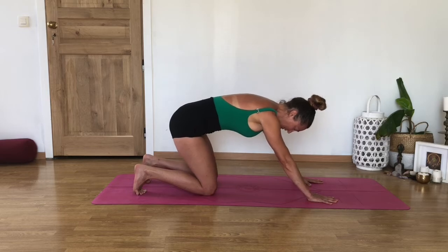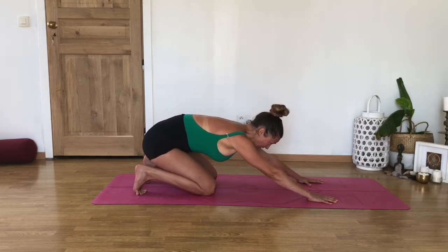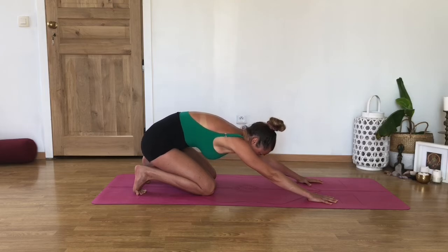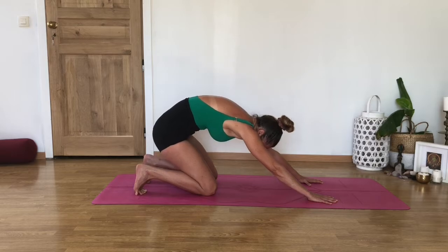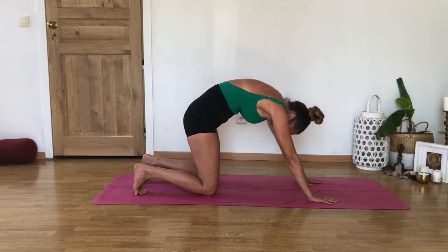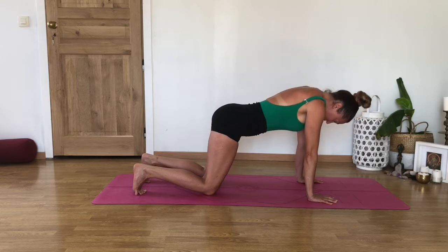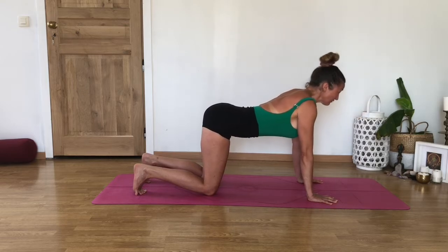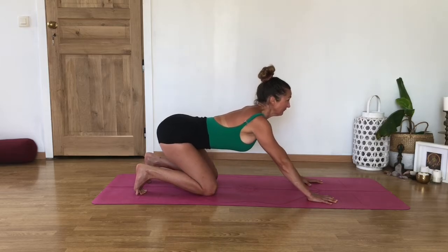Place the sit bones back down towards the heel in an active child's pose. Claw onto the mat with the fingertips. As you inhale, claw onto the fingertips. Tuck the navel to spine, round forward into your cow shape. This time as you exhale, the tailbone's going to go up, the belly drops down, the heart comes forward, and you drag the sit bones back down towards the heels.